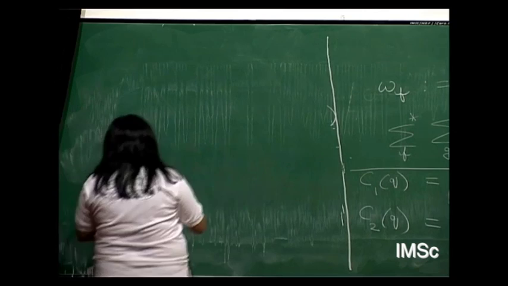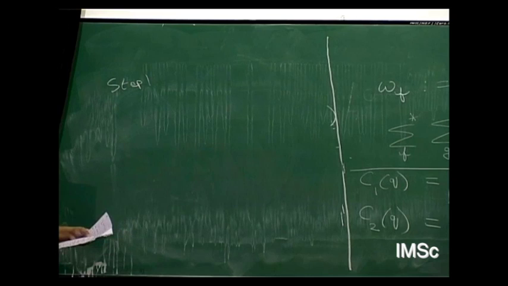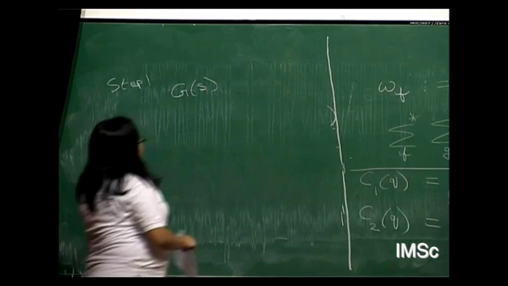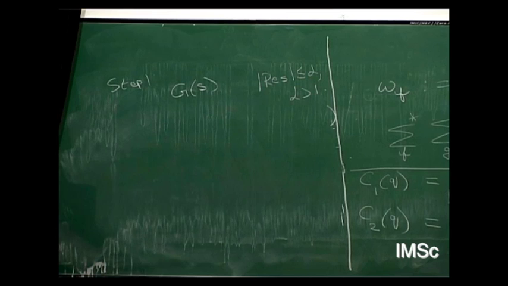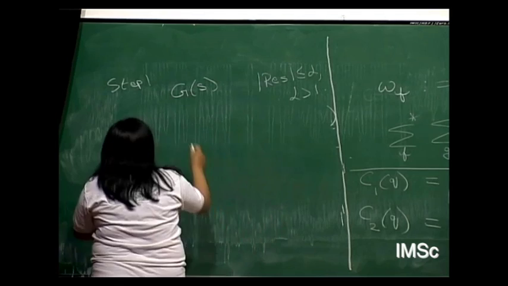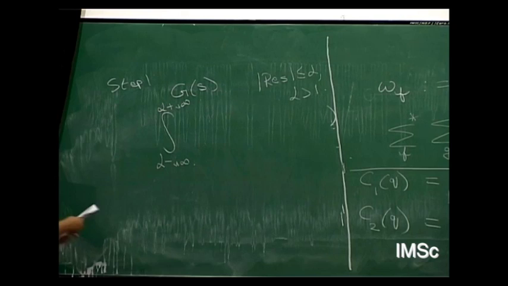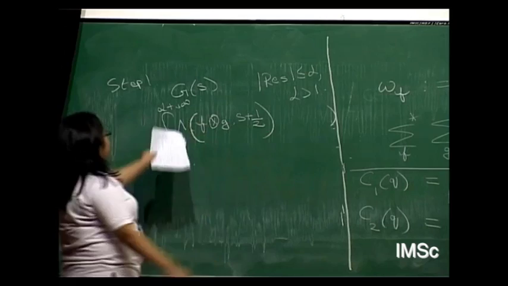Okay, so the first step. How much time do I have left? About 10 minutes, okay. So what we do is, suppose you have a holomorphic function, g of s, which is of polynomial growth in the region real part of s less than or equal to alpha, with alpha bigger than 1. If you want, you can take alpha to be equal to 2. So take such a holomorphic function and look at the following integral. Let's take the integral of the following function along the line real part of s equal to alpha: lambda of f times g at s plus half times g of s over s ds.